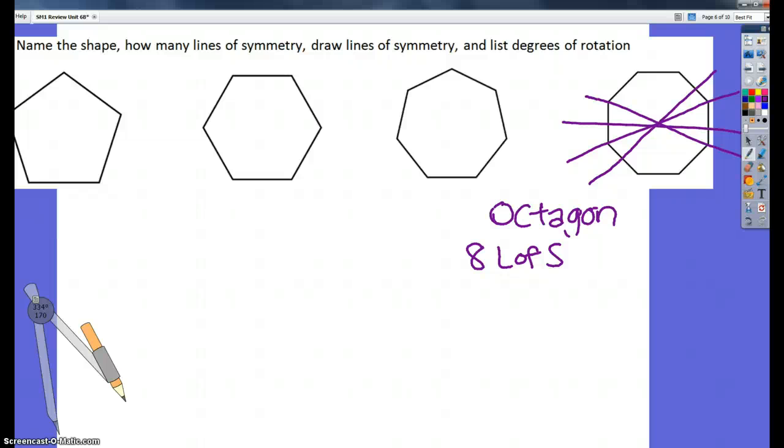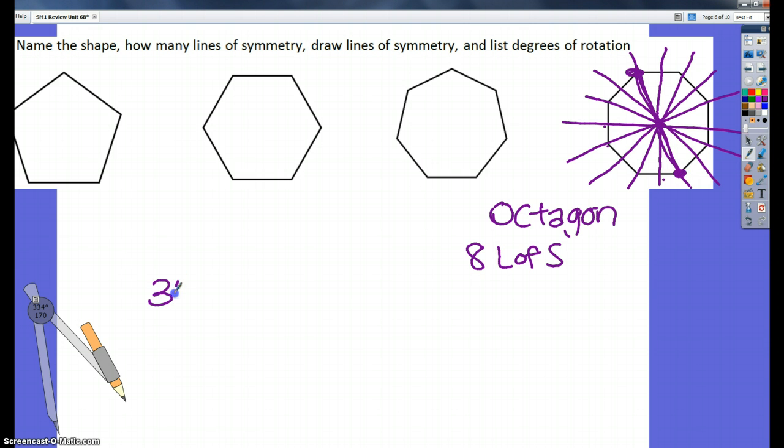We were on the octagon, and so we need to find all the lines of symmetry. So you've got this one. It goes through the two vertices, but then also through each middle side part here. So you've got 8 all around. If we start here, there's 1, 2, 3, 4, 5, 6, 7, 8, and notice that this line hit back where it was there. So 8.